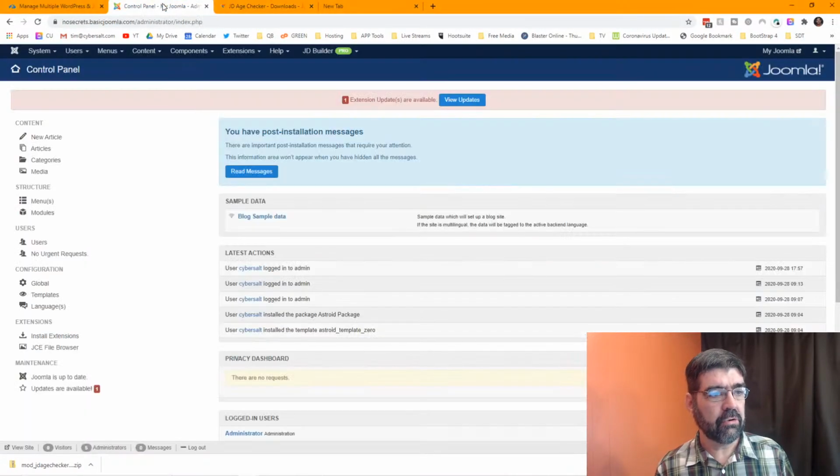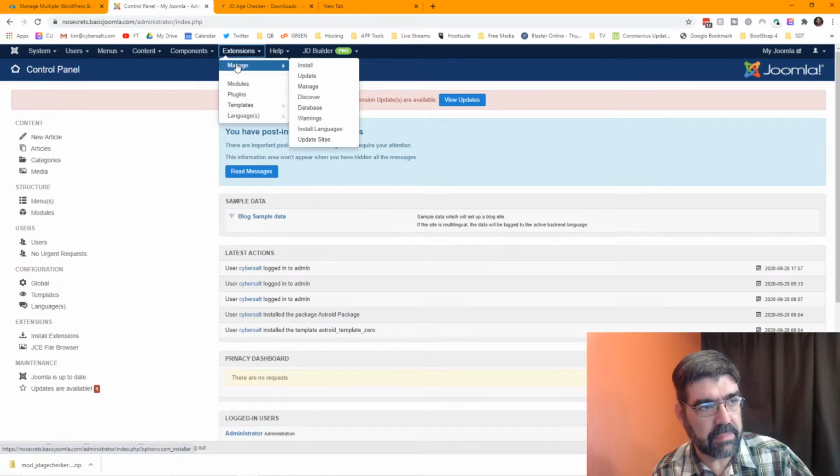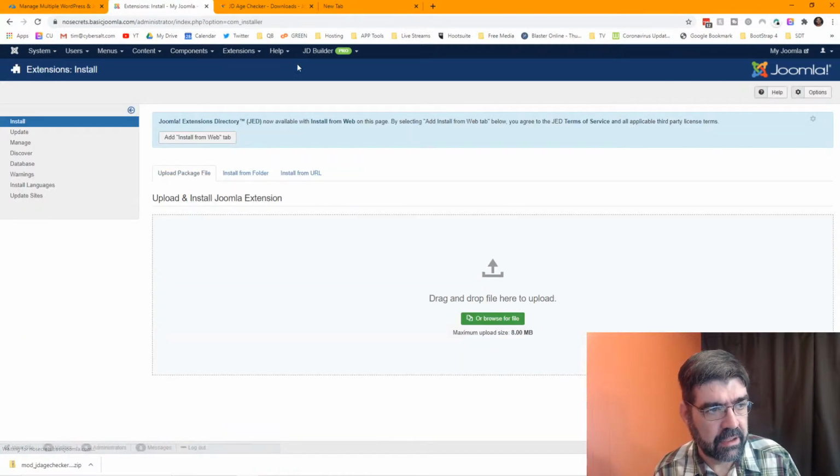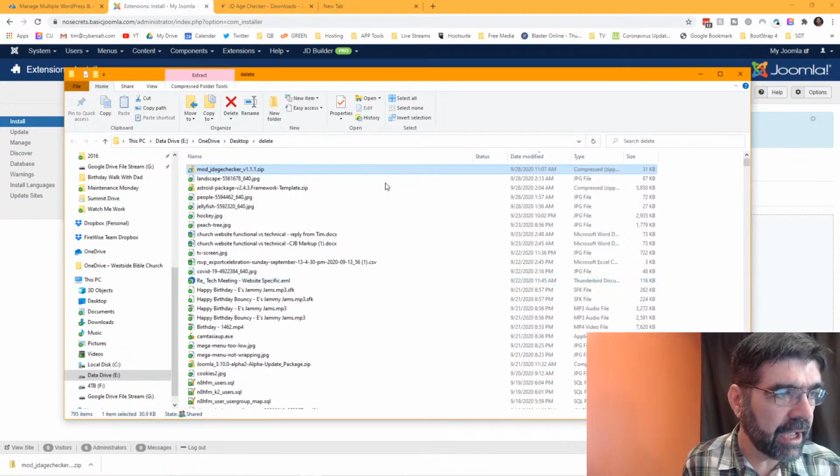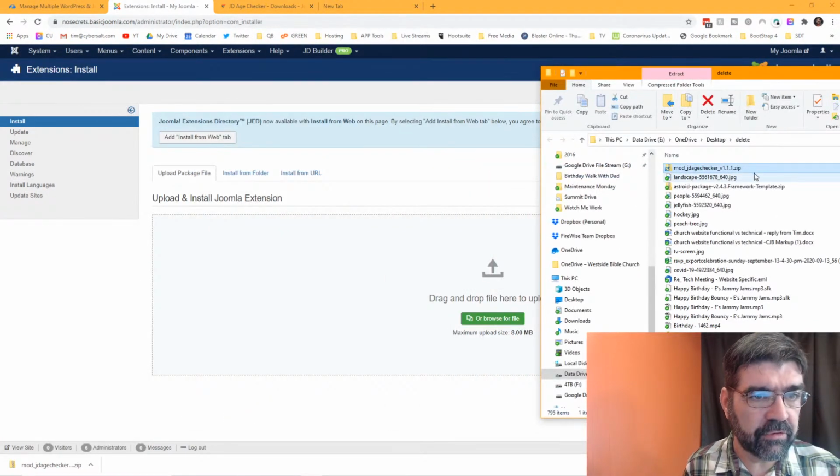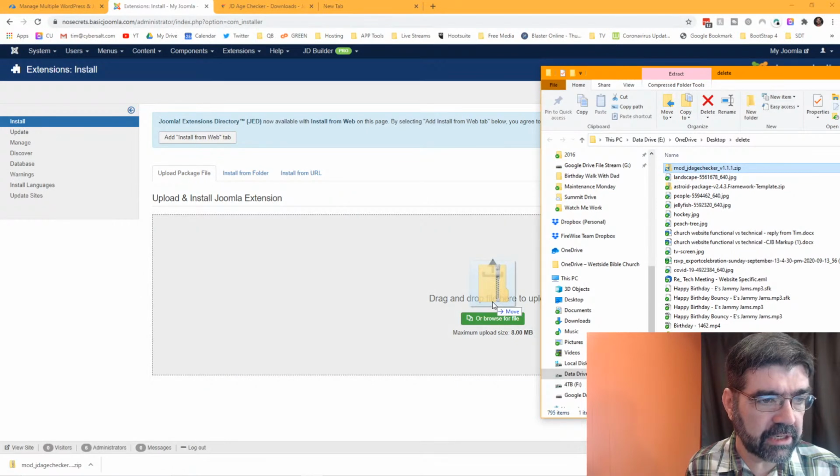But in order to drag and drop upload, install this, so for instance, we go extensions, manage, and install. And then here we are already at upload a package file. So you can browse for the file or you can drag it there. But you've got another window happening, so you sort of have to move this over here and then you drag it over and it installs, correct?